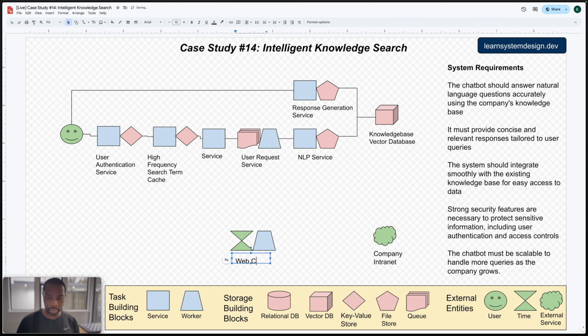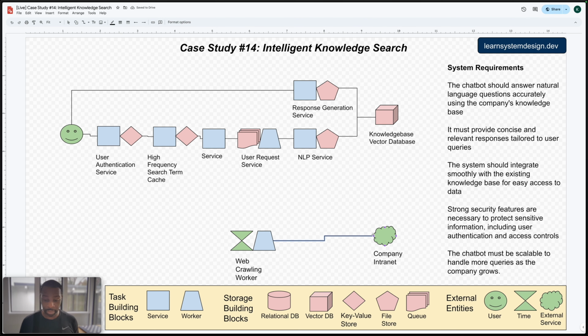We'll call these web crawling workers. They access the company intranet, crawl it, get information, and this is what populates or updates the knowledge-based vector database.